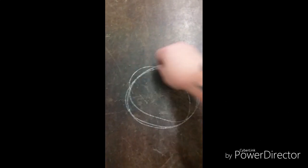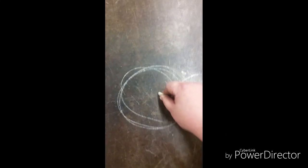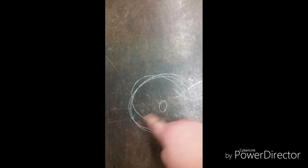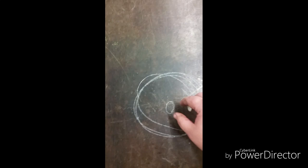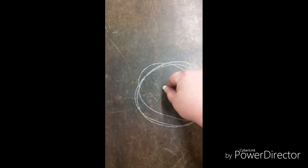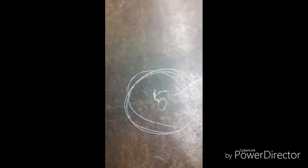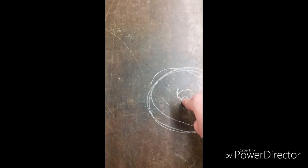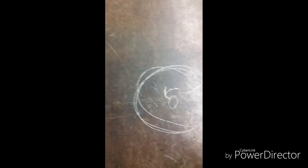Now let's talk about centrifugal rotation. If you have a turbo wheel spinning in one direction, the nut in the middle — which is a stationary object separate from the mass — when it turns, it will cause the interior shaft to rotate the opposite way. That's why we have left-handed nuts, because the reverse pressure will actually spin the nut the opposite direction, since the shaft inside is turning the other way, effectively tightening the nut. That's what we're doing on IHI turbos.